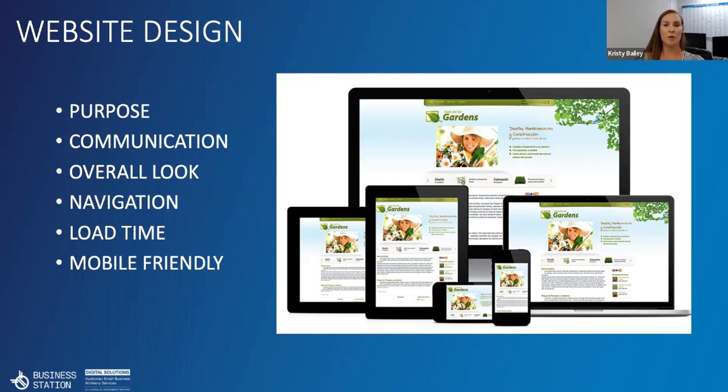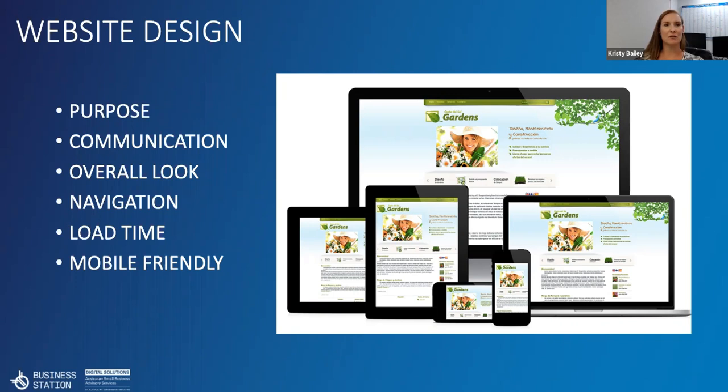Is it a place where people can make bookings, transact, make a purchase? If that's the case, you really need to make sure that you have that online bookability, purchasability, that kind of thing. Your purpose might be something else. It may be that you just have a website so that people can find out about your products and services, but you really just want to get them through your doors. Perhaps you're a venue or something like that. So whatever the purpose is, you have to be clear with what the purpose is, and then cater to the needs of that user. So always keep that in mind.